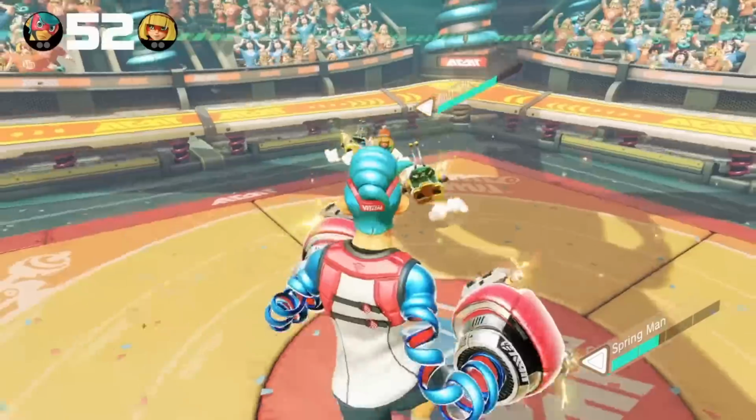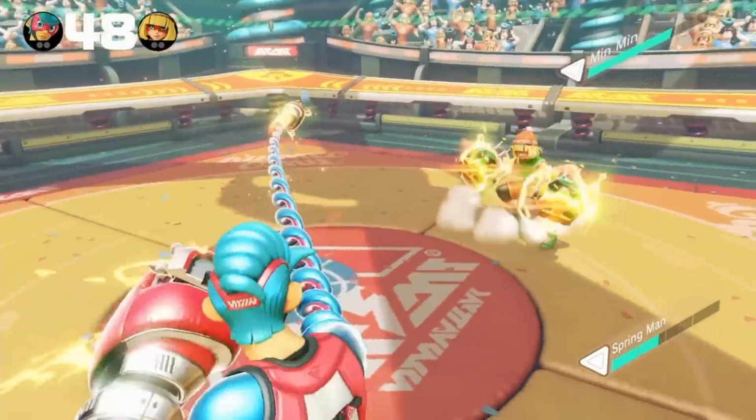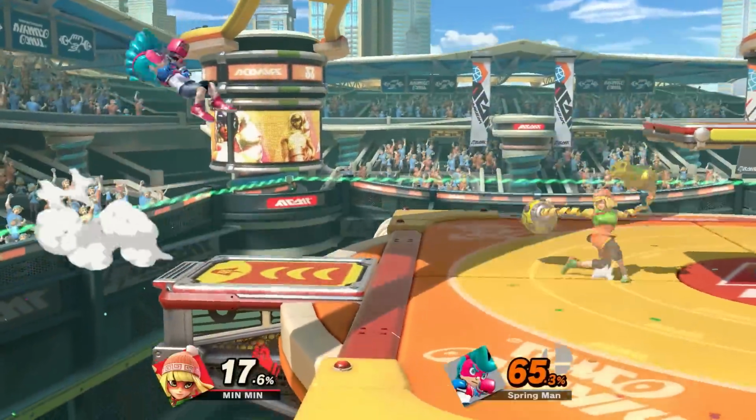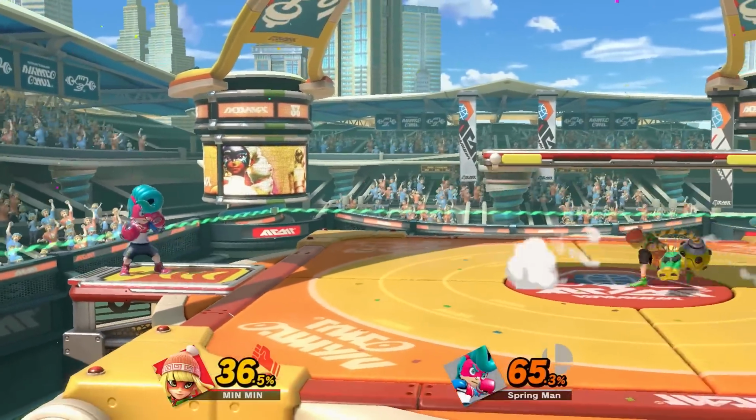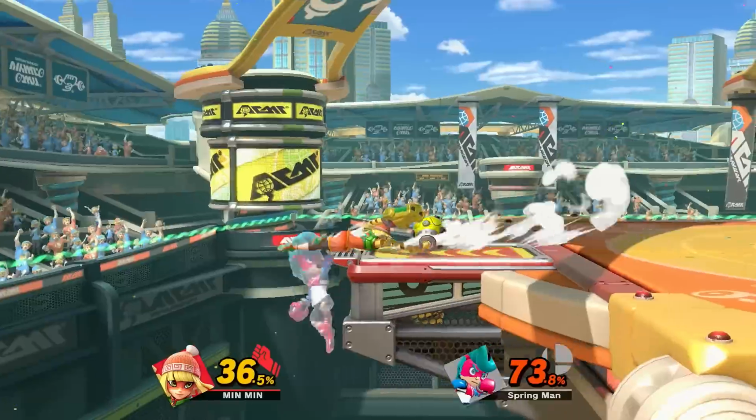Spring Stadium is a medium-sized arena that has trampolines along the edges, giving players the opportunity to jump high in the air if they use it. The stage in Smash is fairly faithful to the design of Spring Stadium in ARMS, with the exception that it takes place over a giant pit and the number of trampolines are reduced.